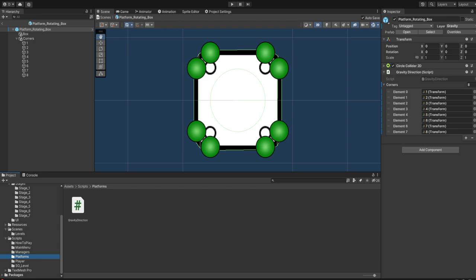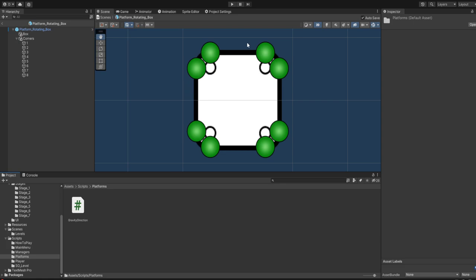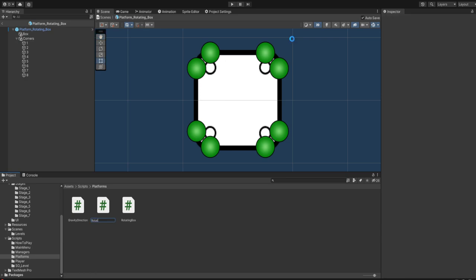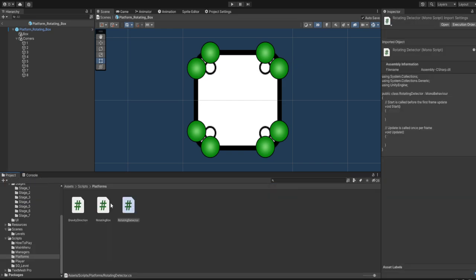So let's see how the rotating box is scripted. So we'll need to first create the scripts. So the two scripts are going to be rotating box and our rotating detector. So let's first create those two scripts. So inside our platforms, we'll first create our first script, which is rotating box, and the second script, which is going to be rotating detector. And now there is an error, the write select unknown importer for ID. I don't know why it happens, it should not, but we'll see it afterwards.